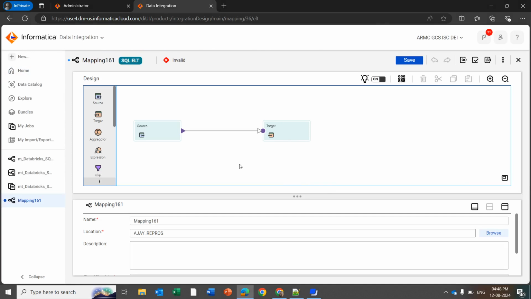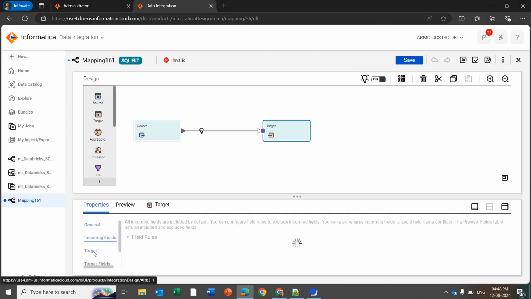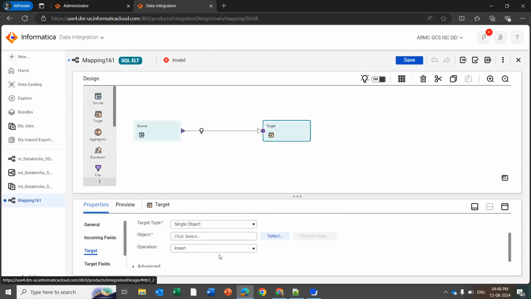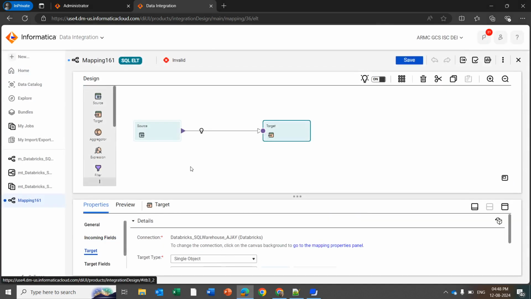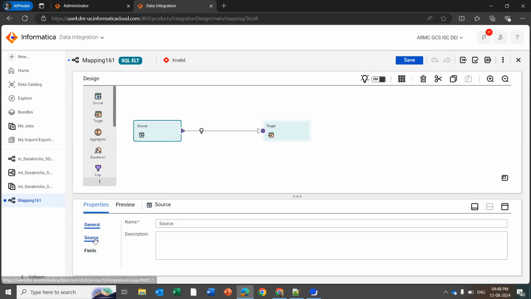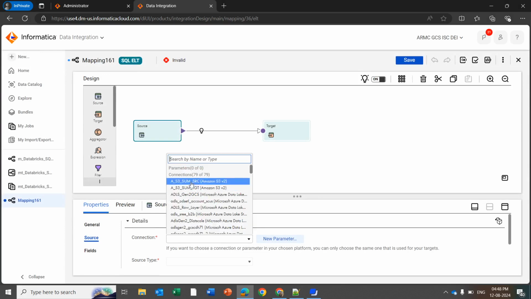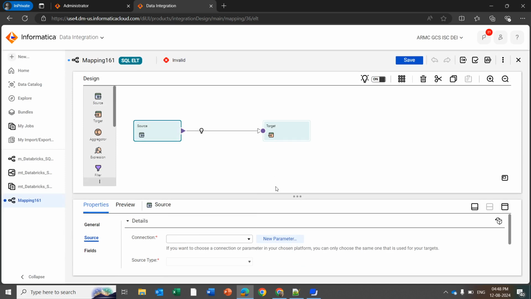So this is the mapping UI once you select the target. The target will be selected in the initial phase only. The object you need to select later. Based on the target, you will see all the supported sources which are already created in your IDMC. So the source connection will depend on the target. For me it's listing S3 and the rest of the details as you can see.